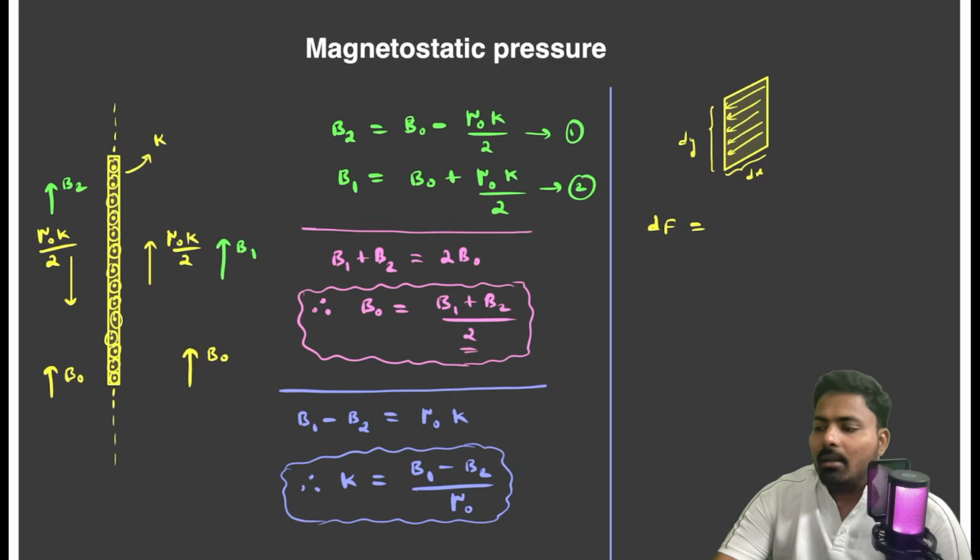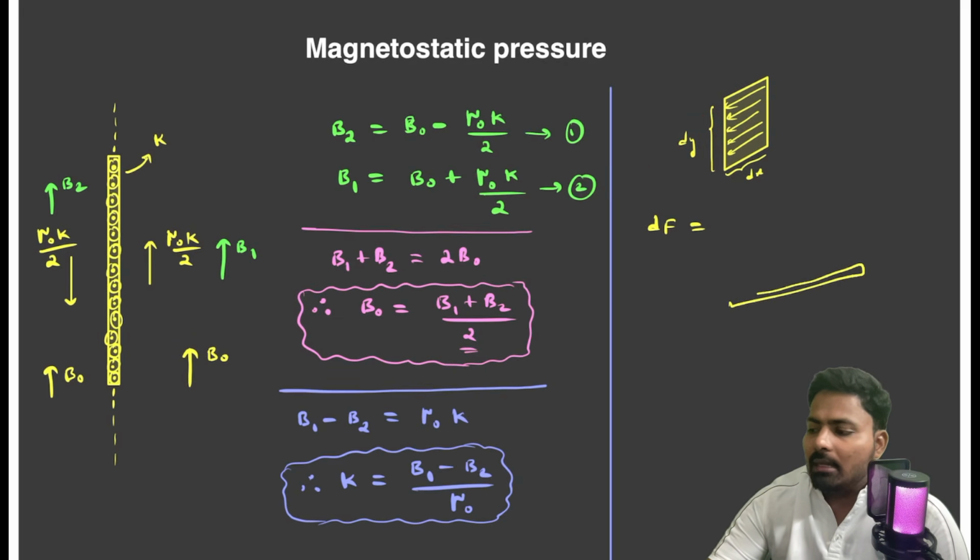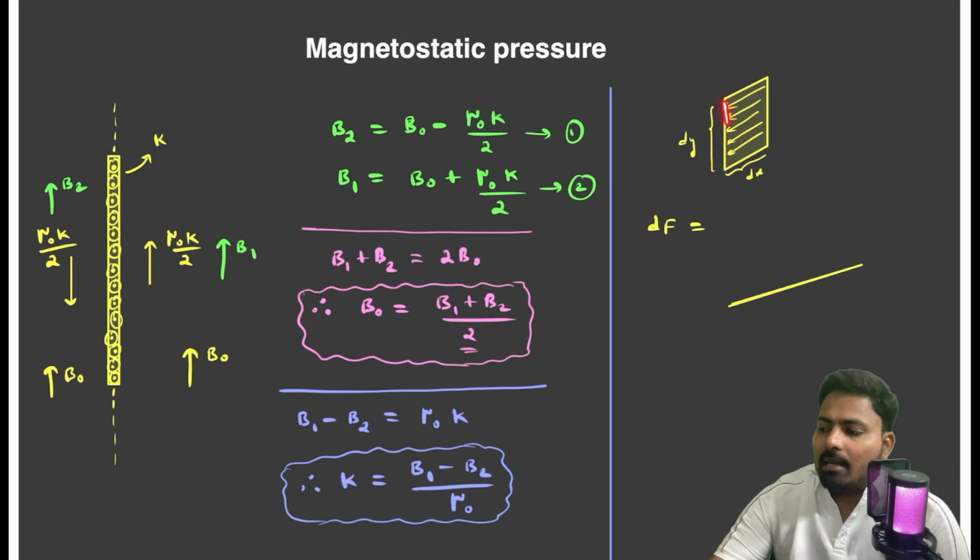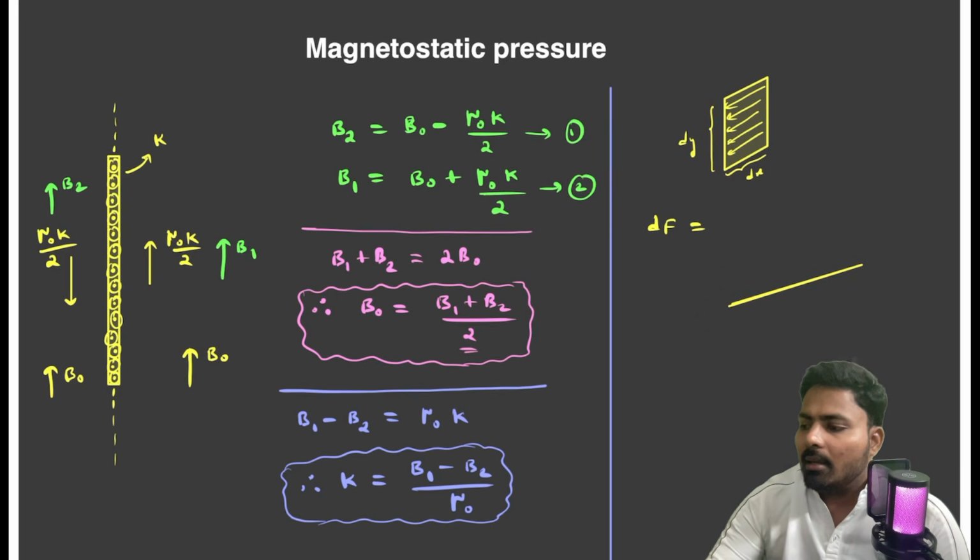Here you need to understand this dy is very, very small. This is something similar to taking a thin wire, right? So don't get confused here. You might be thinking, it's a sheet, so what is the formula? You already know the force that is acting on a thin current carrying conductor. This dy is infinitesimally small, almost equivalent to a thin wire, right?